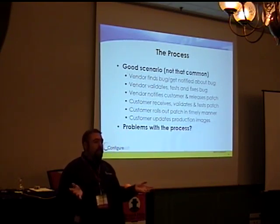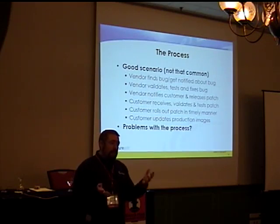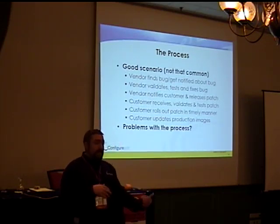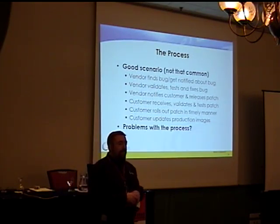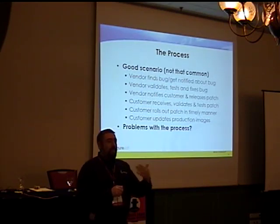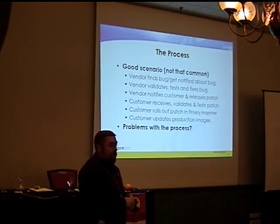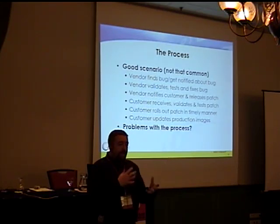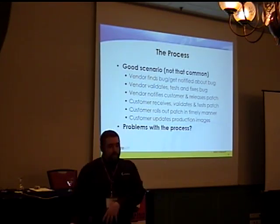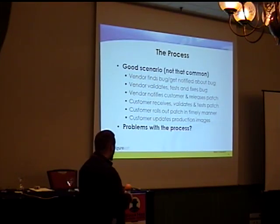They said, look, we can only do so much testing, we can only come up with so many permutations of how to screw things up. Customer needs to take some responsibility and do some testing in their environment, because customers build their own applications and have funky hardened versions of the OS that we can't come up with. So there has to be another level of testing. And this is a place where some patch management vendors do provide some help: they get the information from Microsoft, go through and test it, do a bunch of verification, then roll it out to their customers. So there is an extra level in there that can sometimes help out.